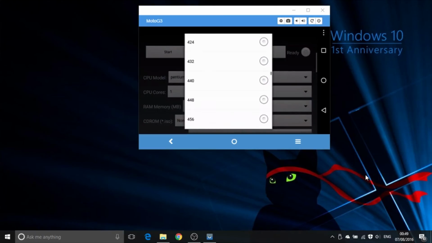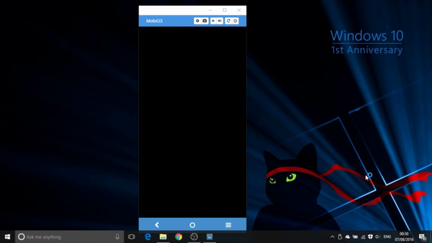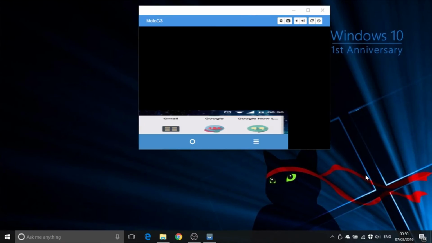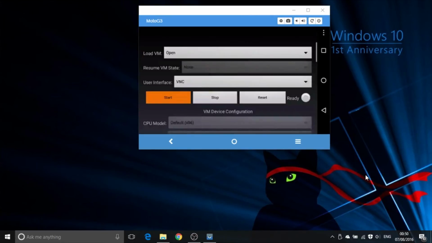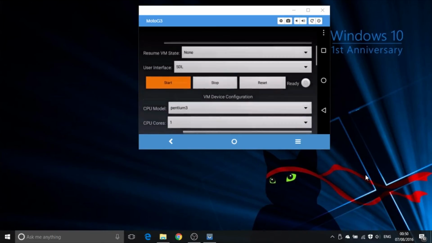If we try 384, try it as VNC. No. Try it as SDL, 384.